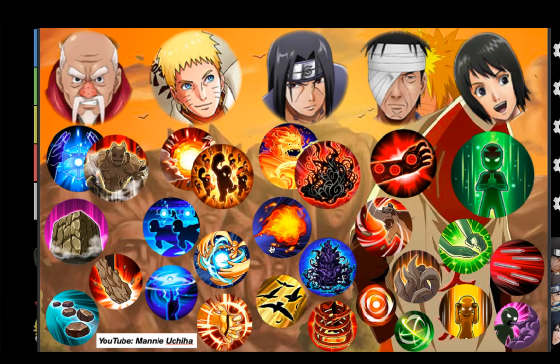So when he does get the seal off, Itachi just seems like an absolute monster. He's yellow as well, so he's got that natural bulk, and both his ultimates are very, very great and will finish off the enemy.